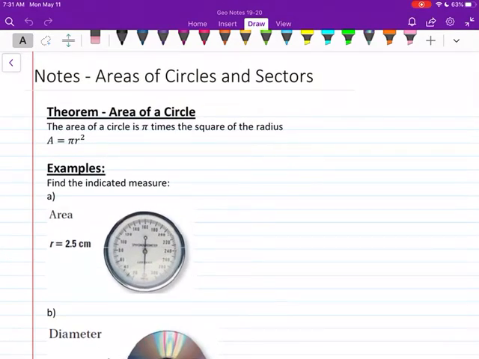Hello. So today's notes, we are talking about areas of circles and sectors. Last class we did circumference and arc length. So that's basically one dimension measuring distance. And now we're going to measure area of the same things. So it's just a continuation of circles. We have two formulas today and 4 examples, so our notes hopefully will be fairly quick.